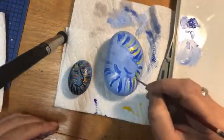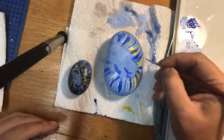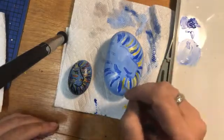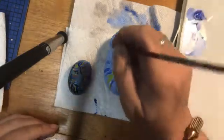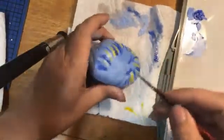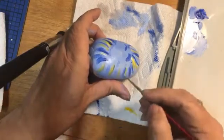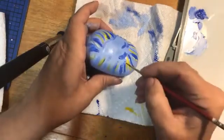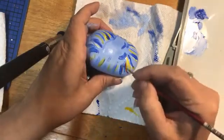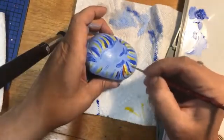So I'm just gonna go over some of this white. You can see how it looks a little bit brighter where the white was with this yellow paint. I have to turn this. I can't really get to the back of the rock very well. Okay, and then I'm just going to do the same thing with some red, and I'm going to keep on building up his mane until I feel like it's enough.